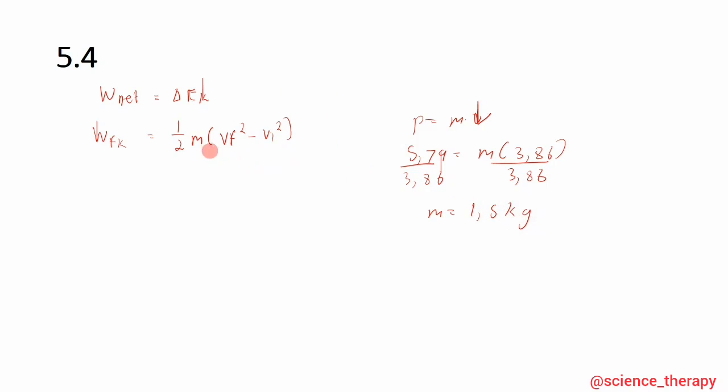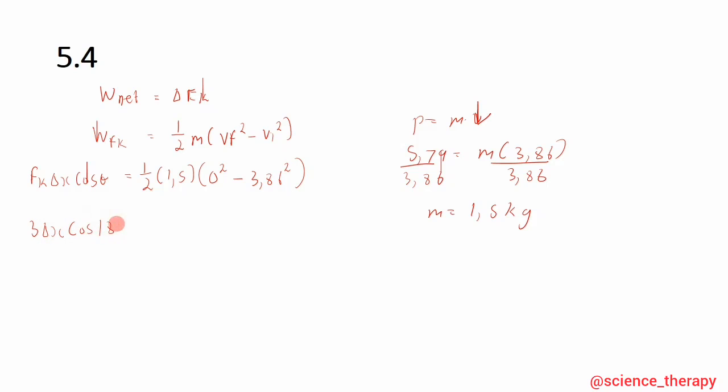So now we are done with that. We now have the mass. So, but what is work done by Fk? We can break this down to Fk delta x cos theta, right? And then this is half. Our mass now is 1.5, so substitute 1.5. But what is the velocity finally? Remember, this is the velocity at D, and then at D it comes to rest, so that's 0, and then square. Minus, what is the velocity at C? So the velocity at C is 3.86, the one we calculated previously. Then here we have Fk, we are given it's 3, and then we have delta x, and then cos 180.